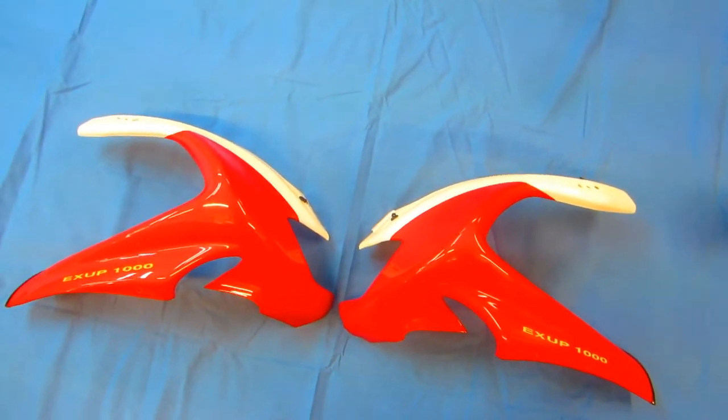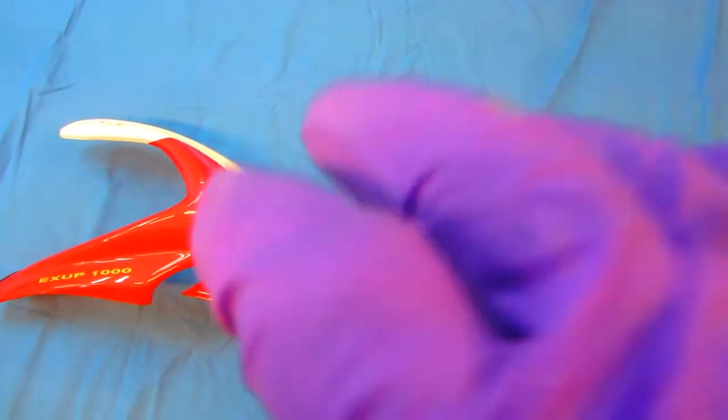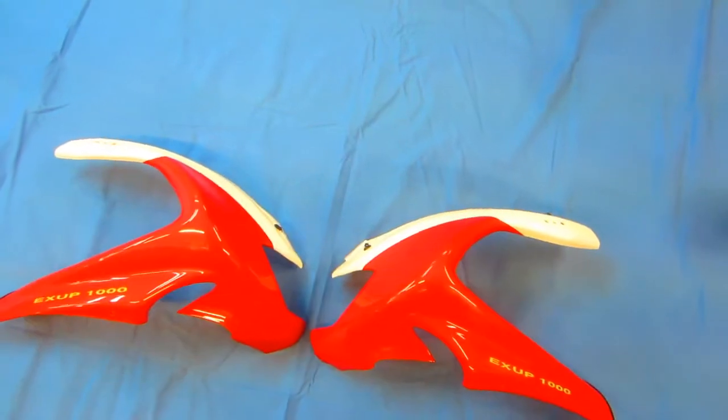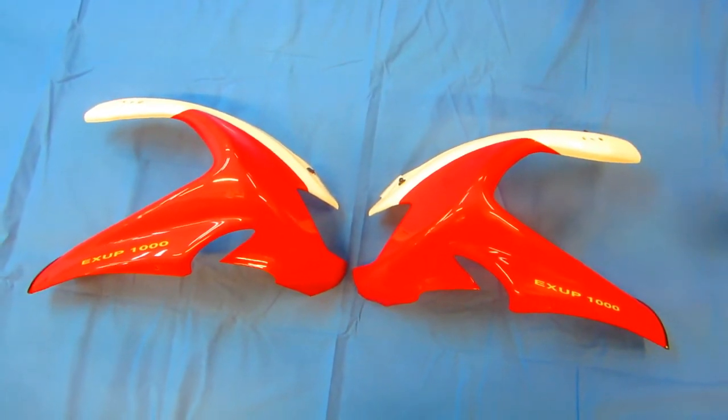Now the reason I'm not putting a clear on a black today is I want to sand it more. And I want to put an additional coat of black on when that's totally dry overnight. So basically that's all we're going to be able to get done in this session.